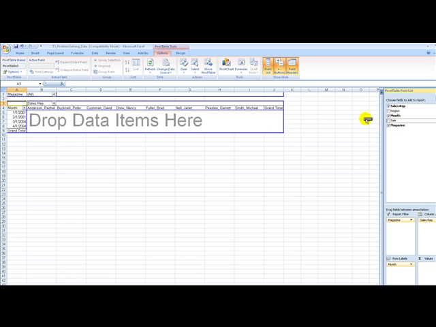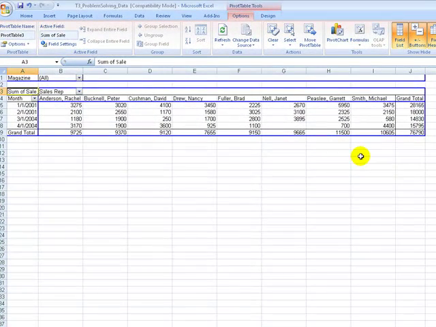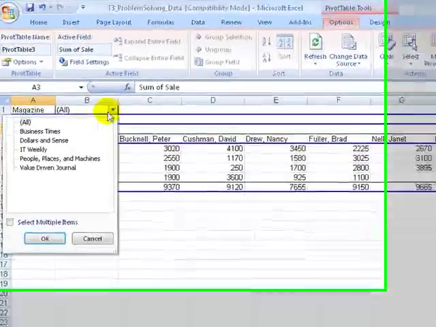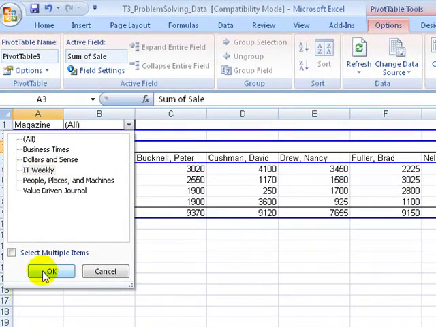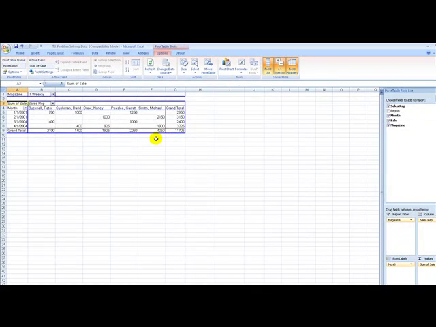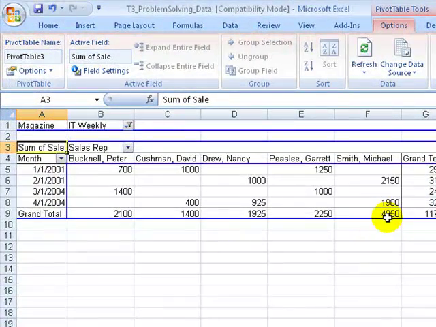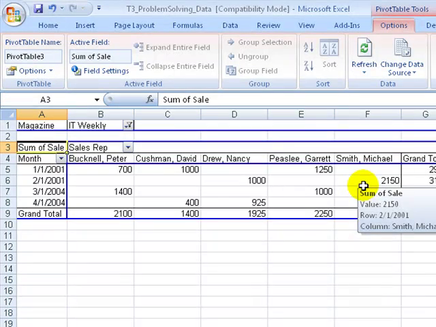Finally, drag the sales over here, and we can see the sales of magazines by month. At this point, we can select a particular magazine and narrow down the results to that. Looks like Michael Smith has sold more of the IT Weekly magazine than any of the other salespeople, and February was a particularly good month.